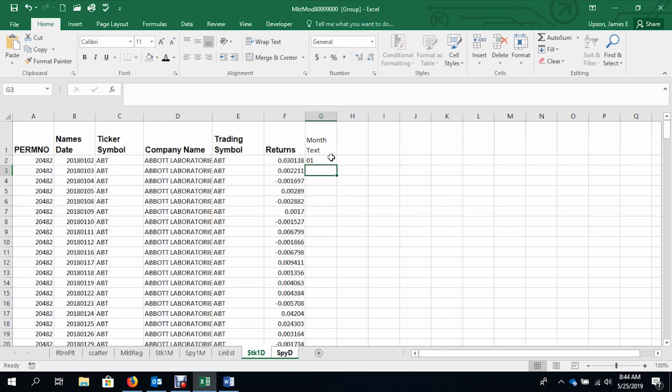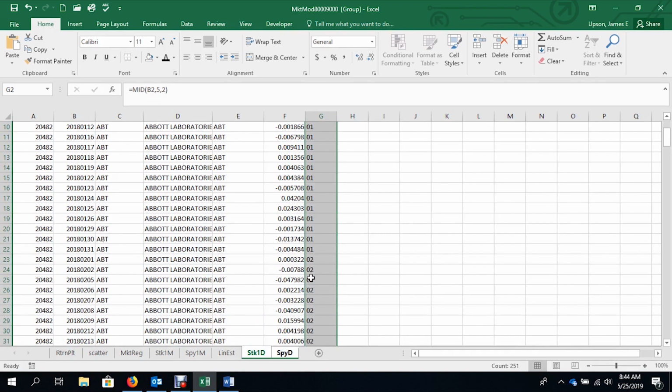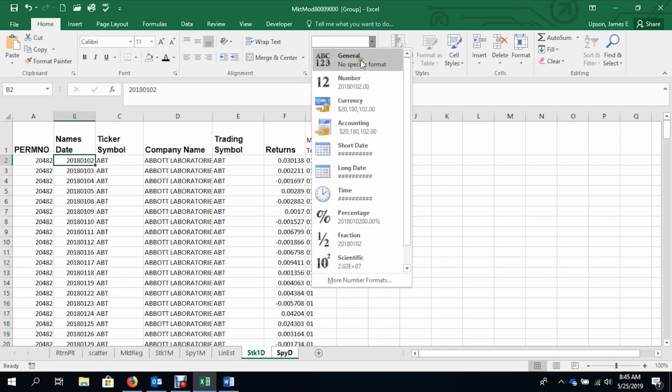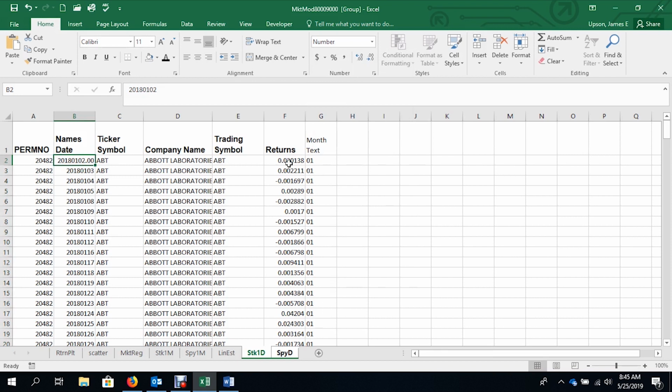And then of course we could just double click on this to drag everything down. And as you go into the next month, you're picking it up. So the mid function allows you to grab subsections of a string, which means just basically text, or in some cases a number. I think actually if we change the format to a number, it's still going to work without any problem. So I'm just going to go ahead and undo to take that formatting change out.